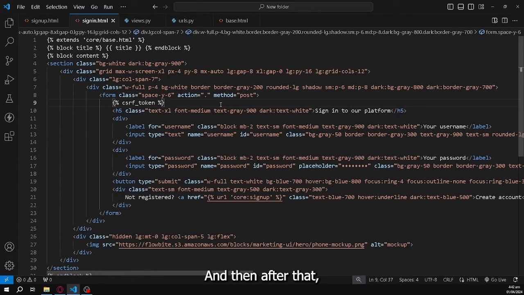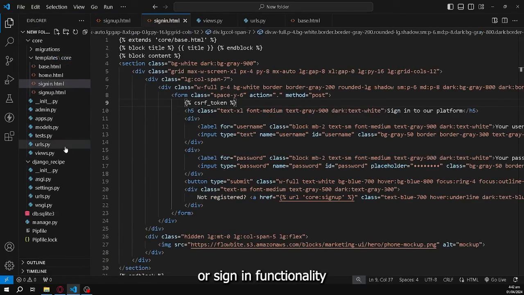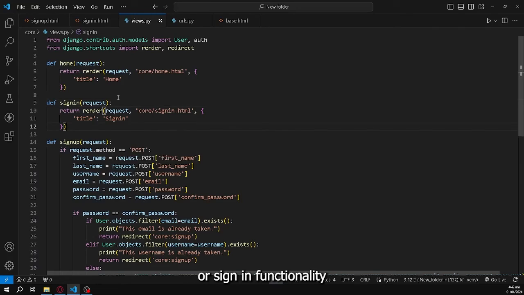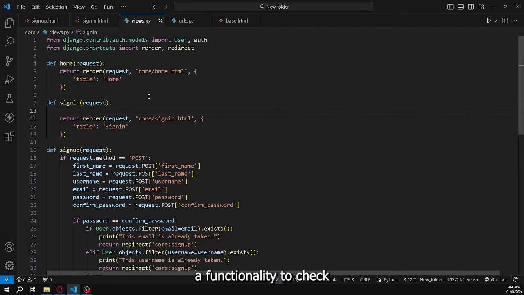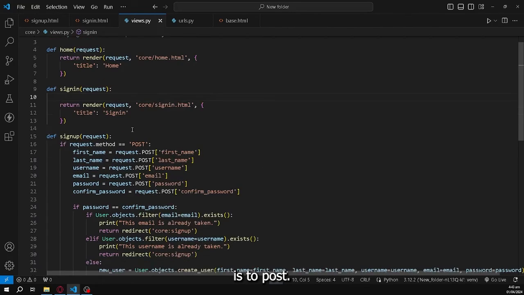After that, we will go back to our sign-in functionality, or view function. In this view function, we're just displaying the sign-in.html page that we have. If we want to add functionality to check if the request method is post, just like in this one, we write if request.method is equal to post.